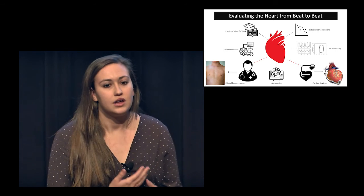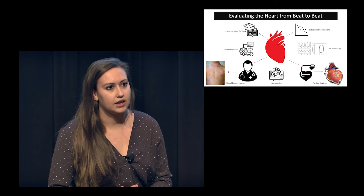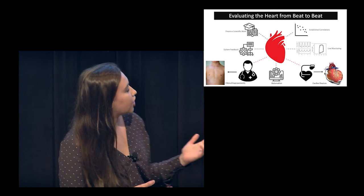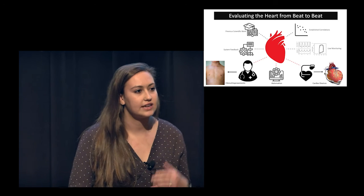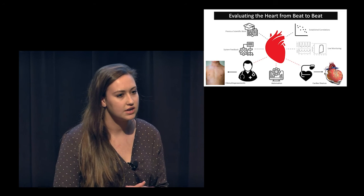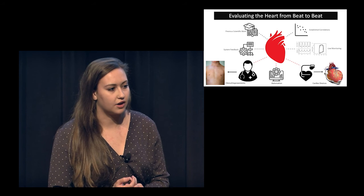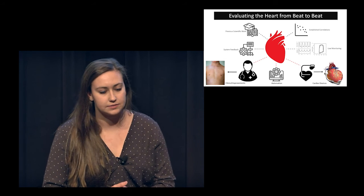Finally, through the translation of this research to in situ work inside the body, we can better evaluate the function of cardiac devices, from things like simple valve replacements to more complex systems like pacemakers to fully supportive therapies like LVADs. We can help evaluate the hearts on the assistance of these devices.